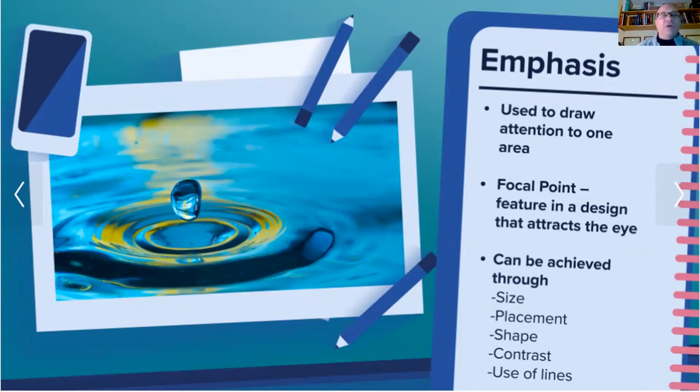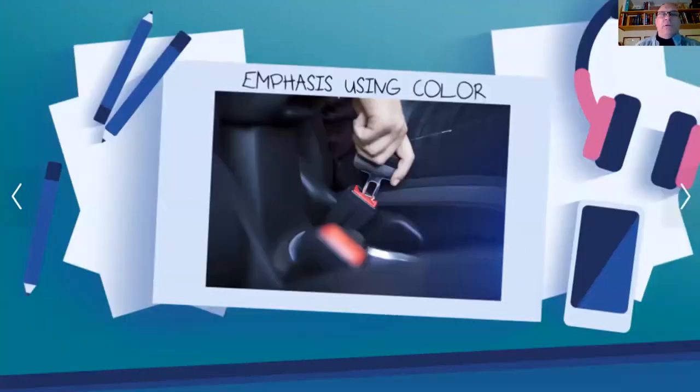So if you look at this picture, when you look at it real quickly, your eye is drawn right to that drop. Again, emphasis. Now, next time you get in a car, you're going to look and see your seatbelts. Why? Because they want you to know right where you got to plug it in. Here it is. Okay, we have a black interior, but boom, this is where you got to plug your seatbelt in. So next time you get in and you look at your seatbelt, let's see if you see that red little area where you got to plug it into.